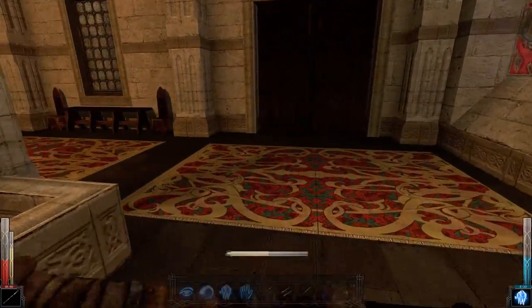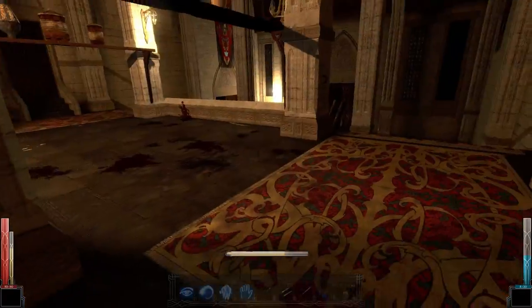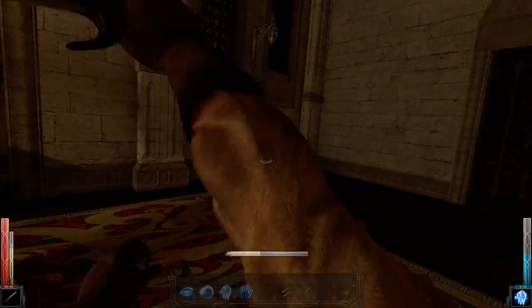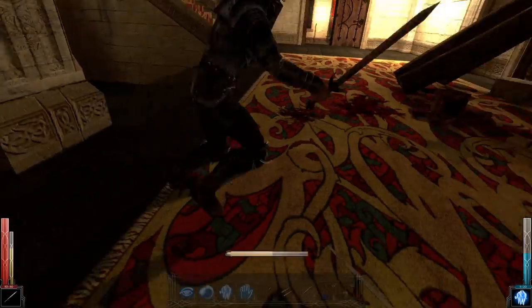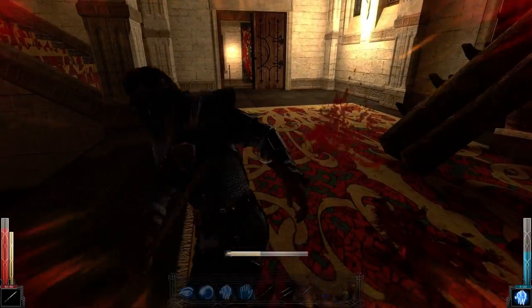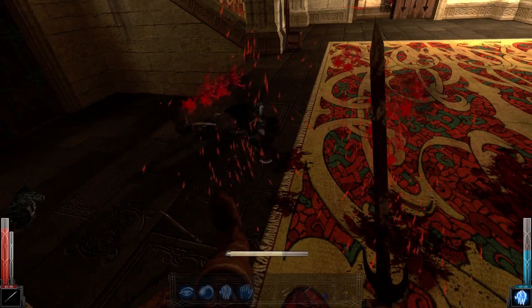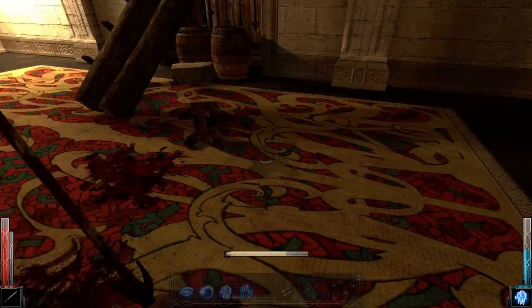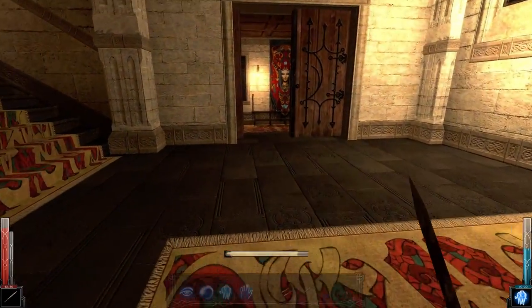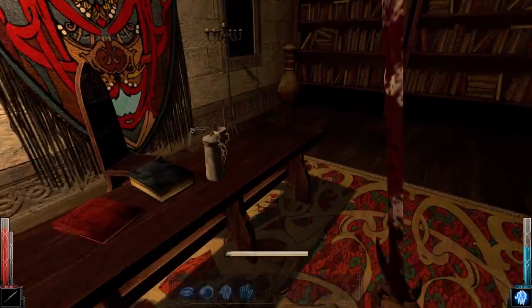Flipping heck. Show some skill before I kill you. Chair! Oh, where's my sword? Oh, you sneak. Now you die. Twat. Yoink.